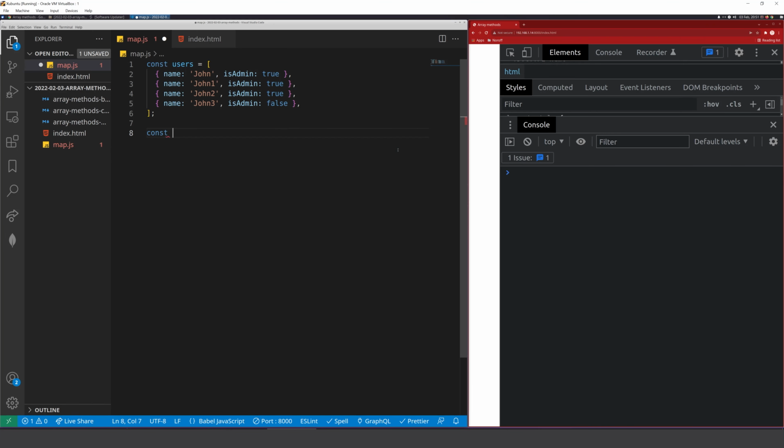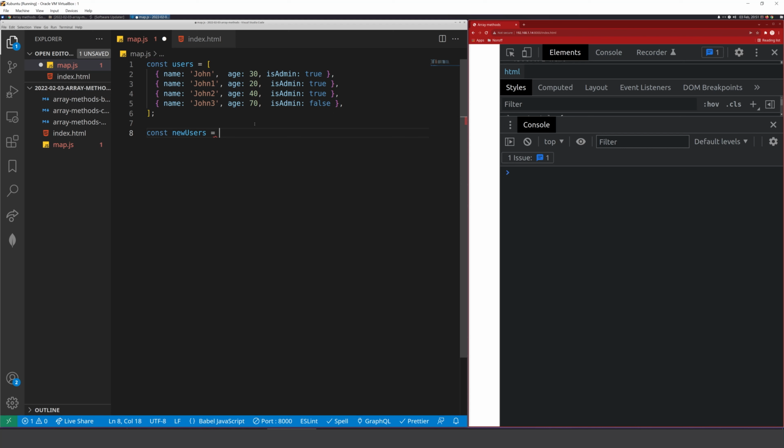So let's play around here and say const new users is equal to... let's actually just add a value in here, age of... Okay, so we've got a whole bunch of Johns here with different ages.